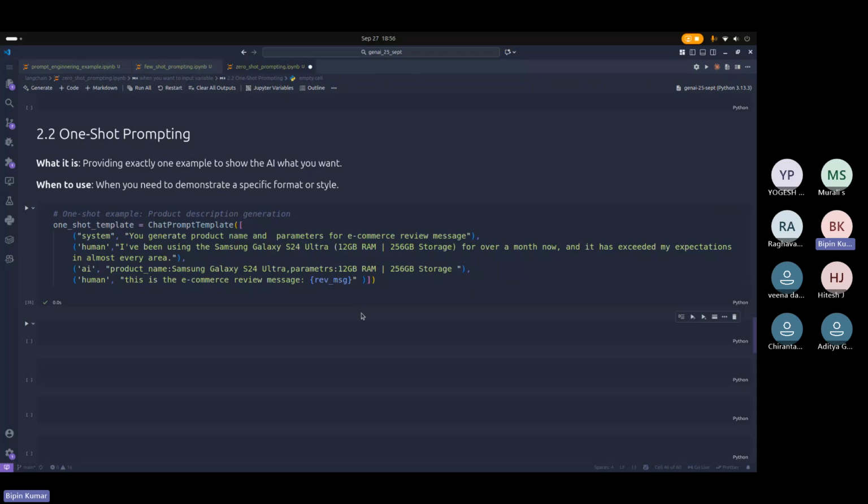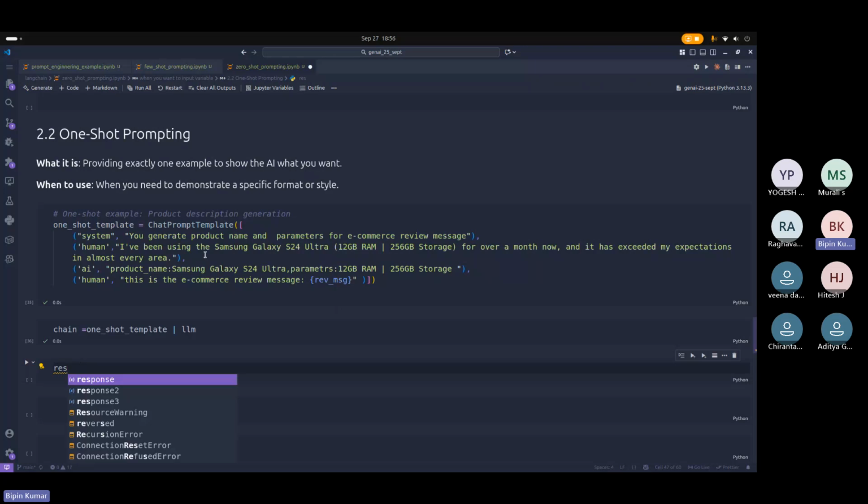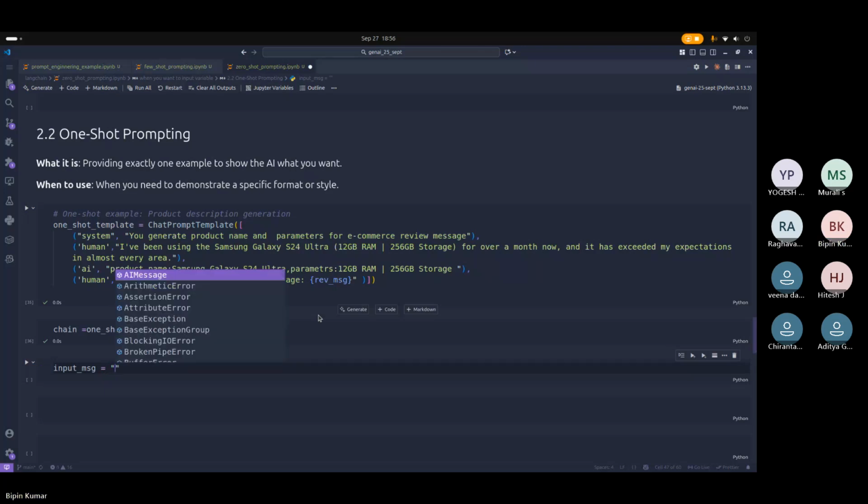Simply you can write this one, then you need to create a chain. Chain equal to one-shot template, and then this one, then LLM. So this chain gets activated. Before that, you have to create an input message, let's say, and create a review.